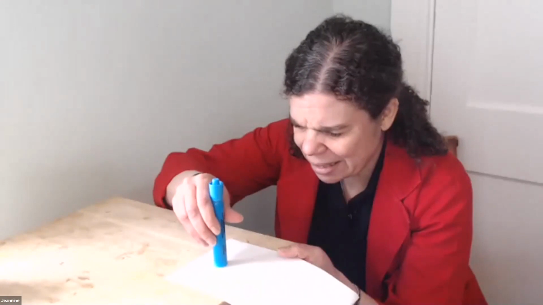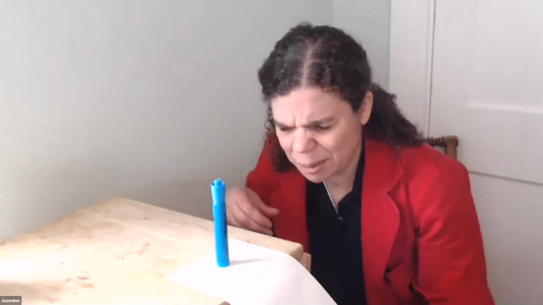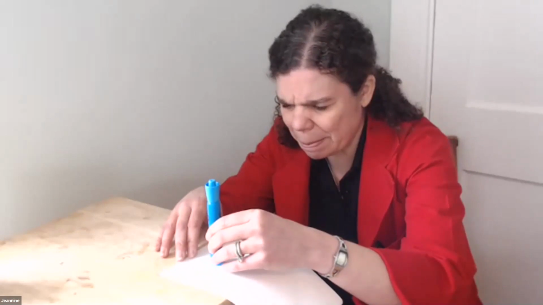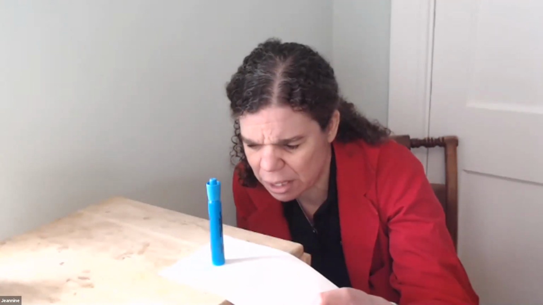All right. Were there any other suggestions out there besides fast? Yeah, some people have been saying maybe you could pull it nice and slowly. Someone says roll the paper slowly. Okay. A few people are saying roll it. Yeah, no, I like those. I think we should try all of that. You know, we're using our everyday experience here, the way objects move around us. So we tried fast and that didn't really work out. So we'll try slow. And I like the idea of rolling it. But I'll just try slow first, and then we'll try rolling it after that. So I'm just gonna go as slowly as I can. So I'm gonna apply my force very slowly.